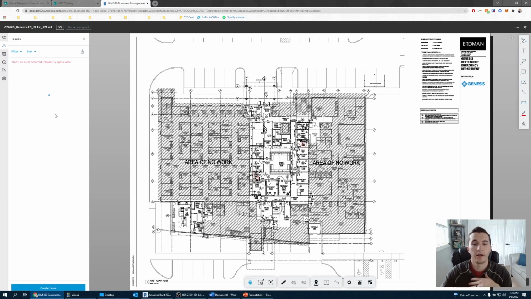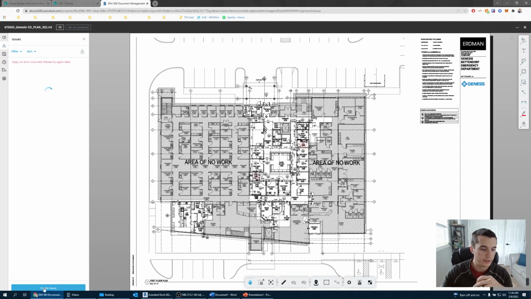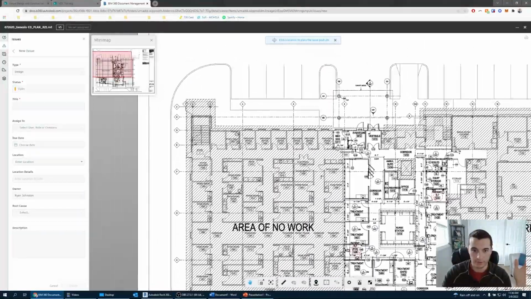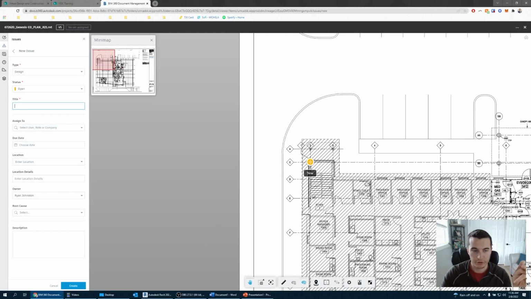So let's, for instance, say I turned in this project, and now I'm the manager reviewing the project, and I see that this is an issue. So I go down there, see this create issue button down in the bottom left. Go to the create issue. We can define the issue since we're in a planning model. I'll keep it as design. It'll throw up this crosshair, and this blue prompt will show up. It says click location to place issue push pin. So we can click anywhere on this thing. Since I'm just running a test and I don't want to throw any red flags on anybody, I'm going to just flag it over here in this not in contract area.